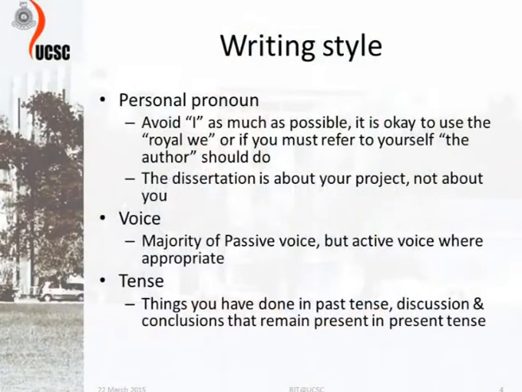Then the next point about your writing style is, how do I write this? Should I write this in first person? Do I write I did something, or should I write it as we did something, or should I write it in the form of a third person? Generally in academic writing we avoid the term I, because what is important is not what you are, but rather what you did. So, generally you avoid using the term I. And also, if there is a situation that you have to use I, then we do not use the term I, but we use a term called the royal we.